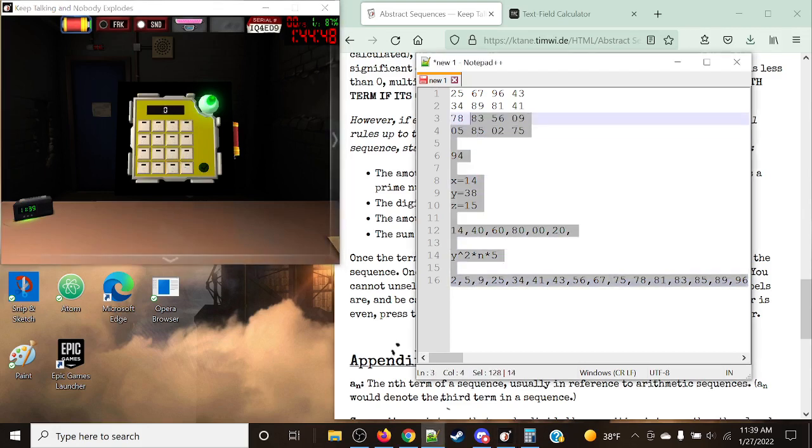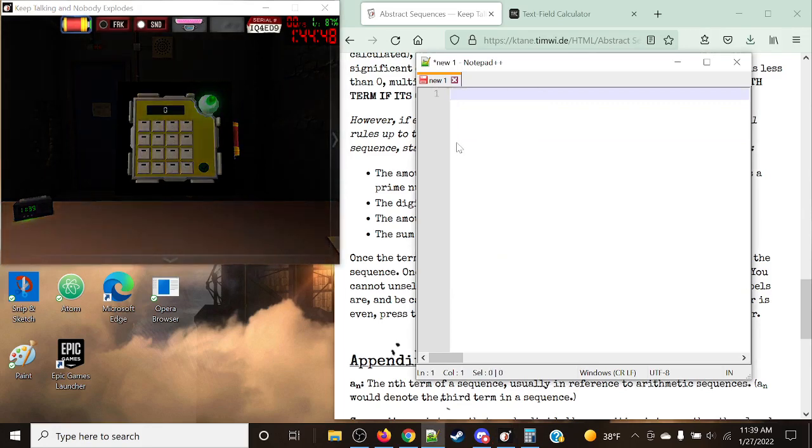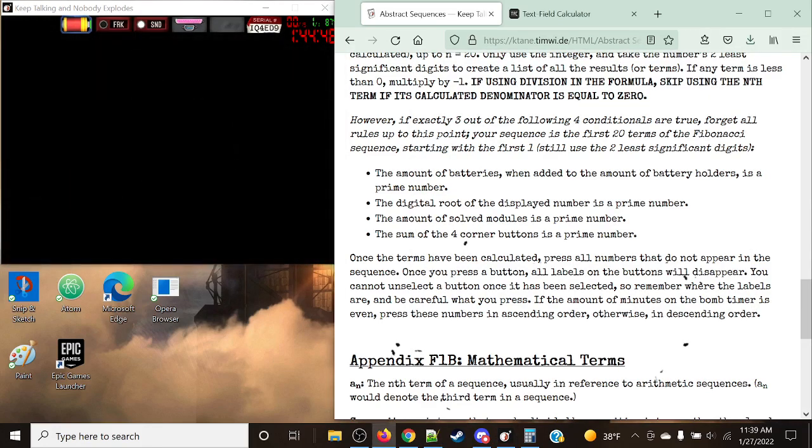Now, let's go over one more example, and hopefully I can get a better example of what I mean by you simply need to avoid the calculated values that you get.